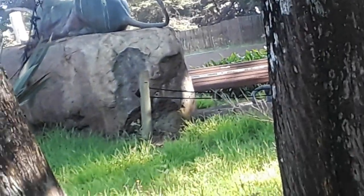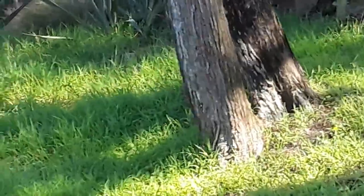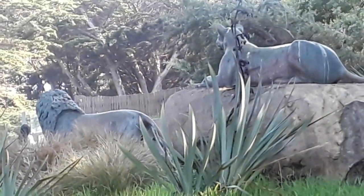Oh, here's that squirrel that we saw. It's on the tree. Is that the real one? That animal, maybe, that's not real. I thought it was not real. Yeah, it's not real, see? It's like I think it's a cat or something. There are two of them. It's not real. Maybe that's a lion, probably. It looks like a lion. Yeah, here are the zebras.